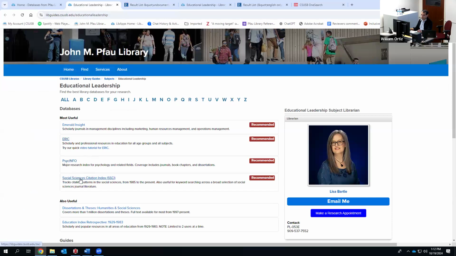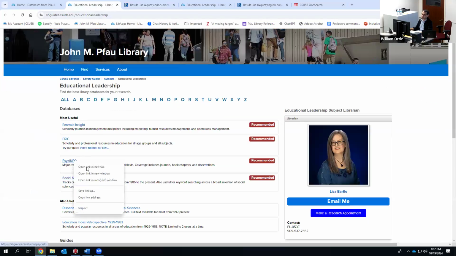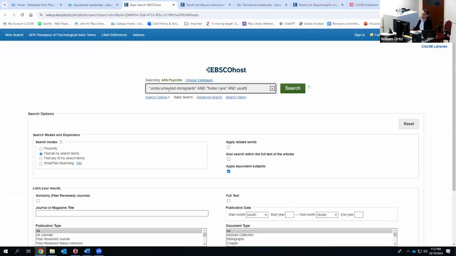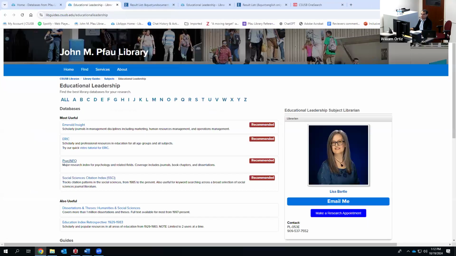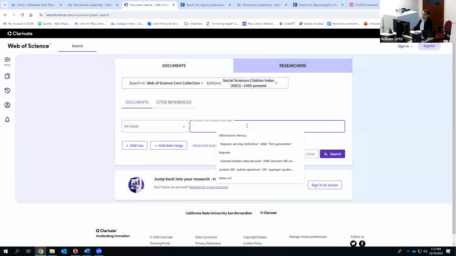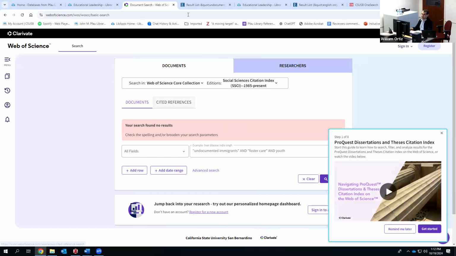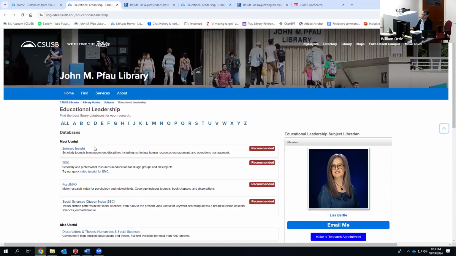So in this case, since it has a lot to do with sociology, I would look into maybe PsycInfo or Social Sciences Citation Index. So what we can do is, actually, I didn't mean to do that. Let's copy and paste this term. And then let's try PsycInfo. And this is a practice I encourage everyone to do: sometimes you'll get the same results, but sometimes you'll get different results. So let's go to Social Sciences Index. Because since ERIC is more education-based than other sort of, hang on.